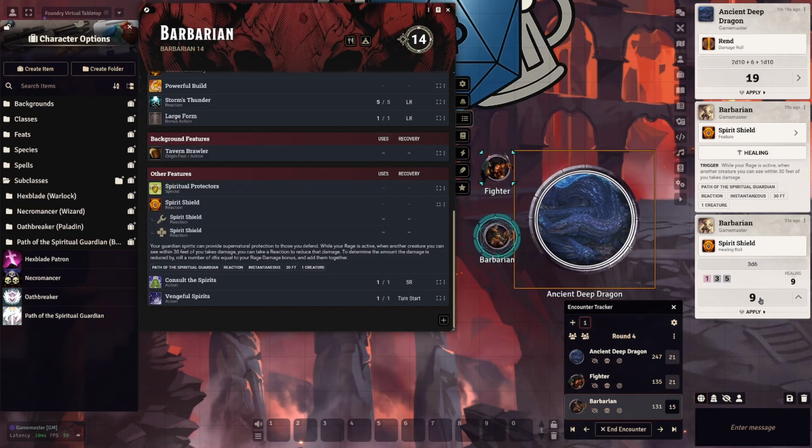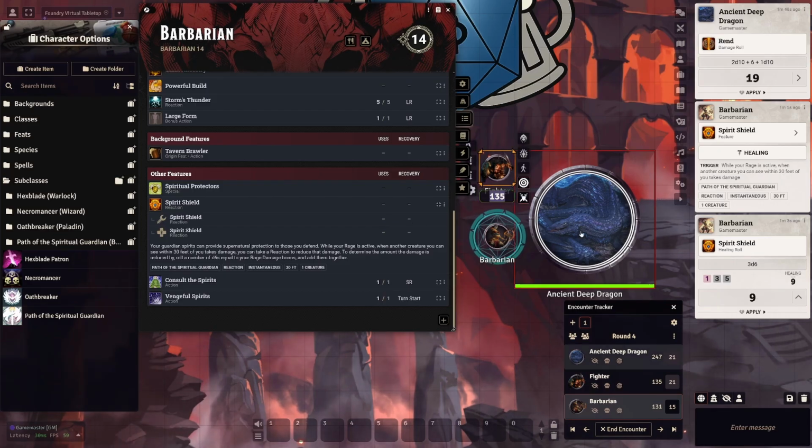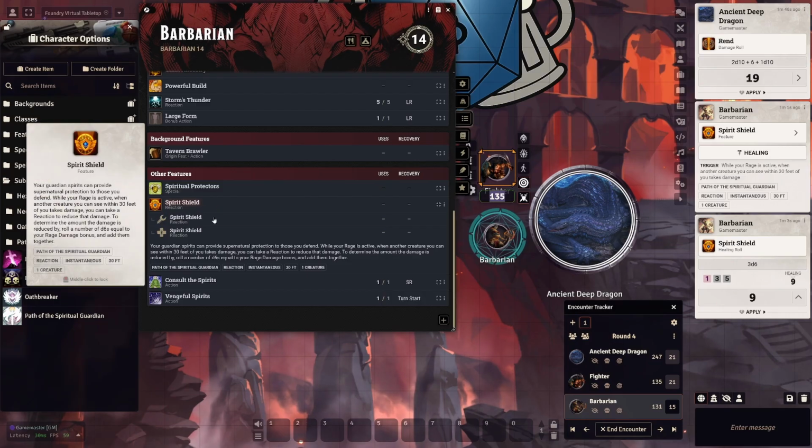But if this was a lowly goblin and they only did 3 points of damage and you rolled 9, now you're doing math again to compensate for the overheal, because you can't heal more damage than it reduces. Either way works. I'll let you choose, but I wanted to demonstrate both of them.